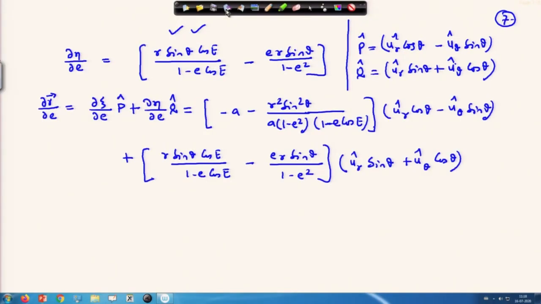Welcome to lecture 60. We have been working with the Lagrange planetary equation, and we were trying to reduce it in terms of Fr, F theta and Fa. In that context, if we go back, this is the equation for dou r by dou e that we have worked out.